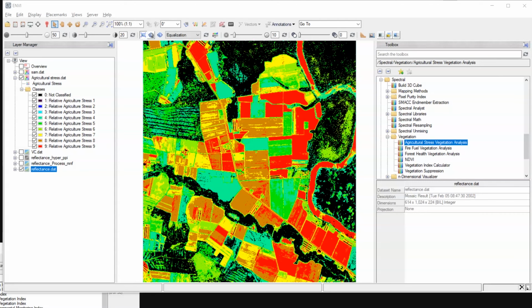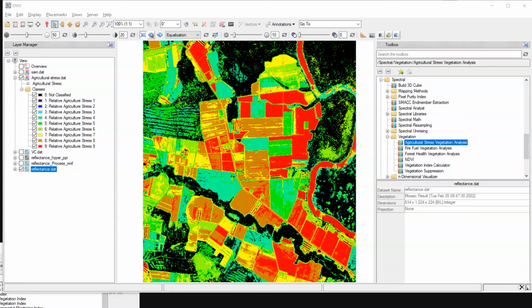So this is a thorough tool wherein everything from anthocyanin to carotenoids, the nitrogen content available with the data set, or the canopy water content can all be monitored in one toolbox or wizard. Depending on the user's requirement, the user can identify his or her own index that he wants to further analyze and take it.